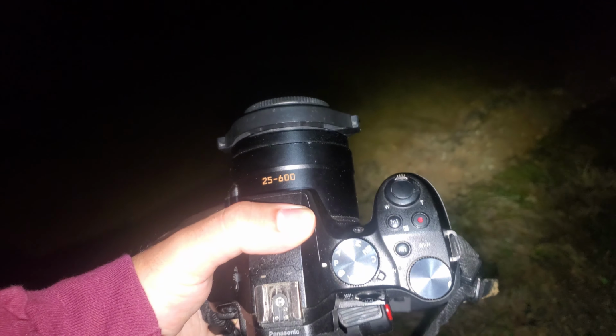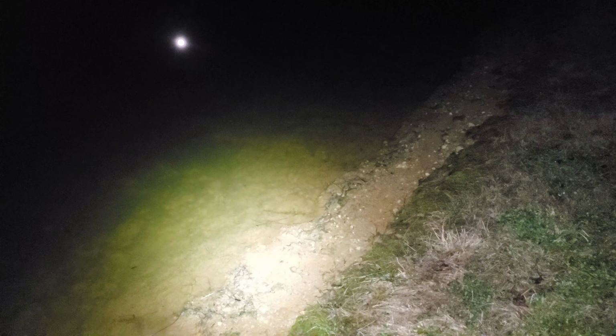Well, good night, everyone. We are here in North Georgia. I'm just walking around some wetlands that are really close to my house. Actually, didn't even have to drive anywhere. And it's a really warm night, and I've been hearing frogs calling for a while, so I figured I'd go out, and basically, here's my camera here, and I've been just walking around in the edges of these wetlands and photographing any frogs I can find.